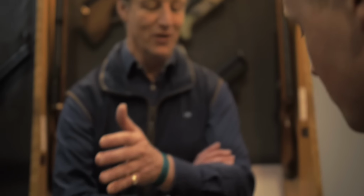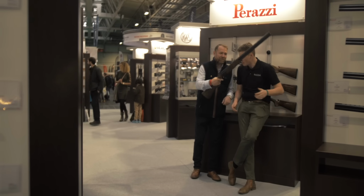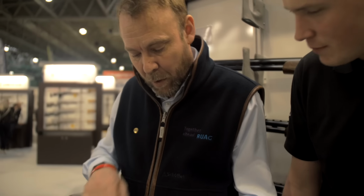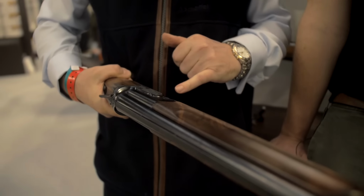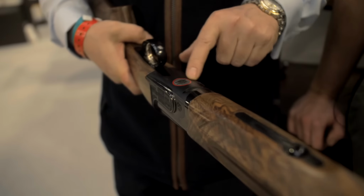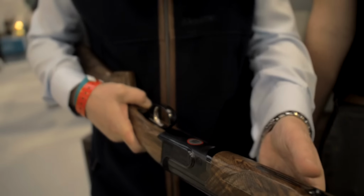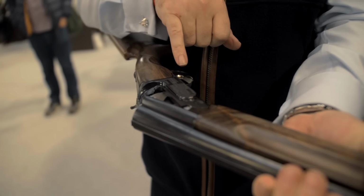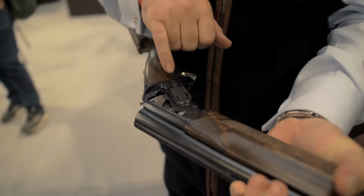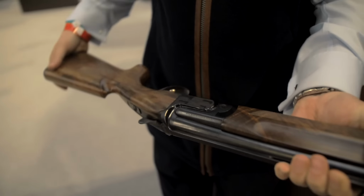This is the new high-tech 2020 from Perazzi. Limited run? No, not limited run. Limited to 2020 builds? Yes. So it's one design, which has got the Perazzi logo etched on there with the 2020 underneath, and the circular red, which is for the Tokyo 2020 Olympics. It's available in this black action, also in a silver action, and they've just come up with a gold action as well, which has got the silver writing on the gold background. High-tech stock and forend. You've got a different choice of forend profiles, different choice of barrel lengths, everything from 26 inch up to 34 inch.